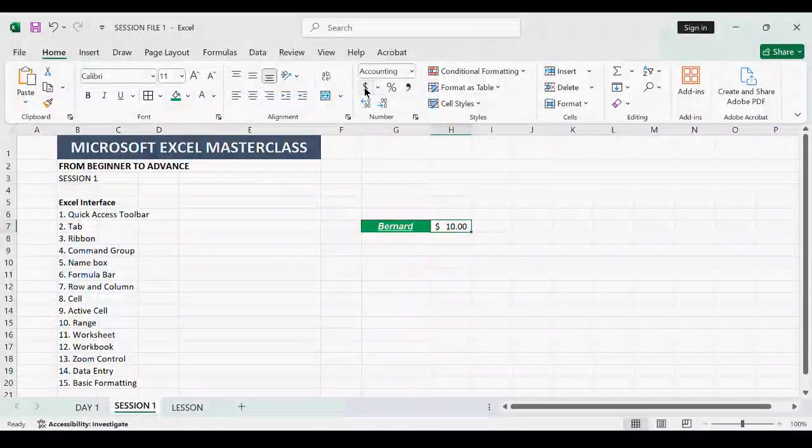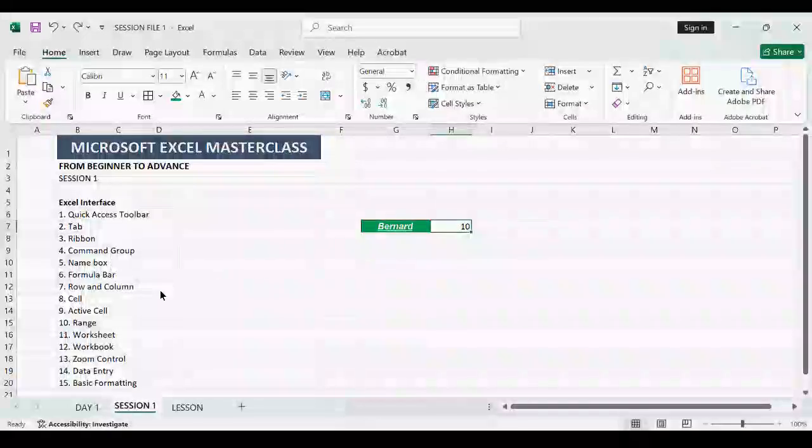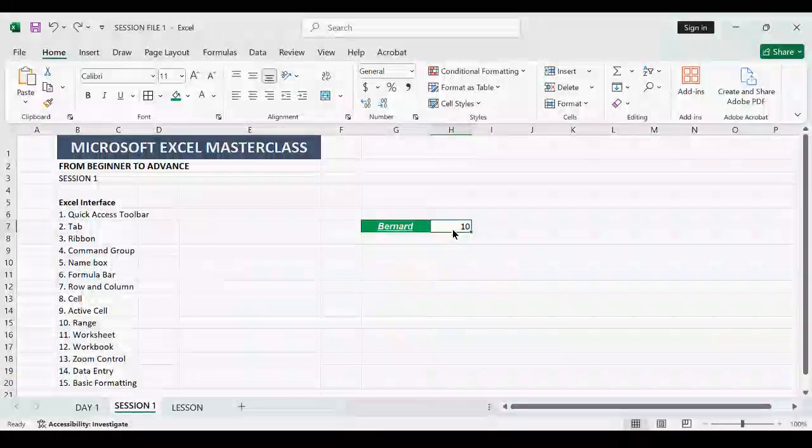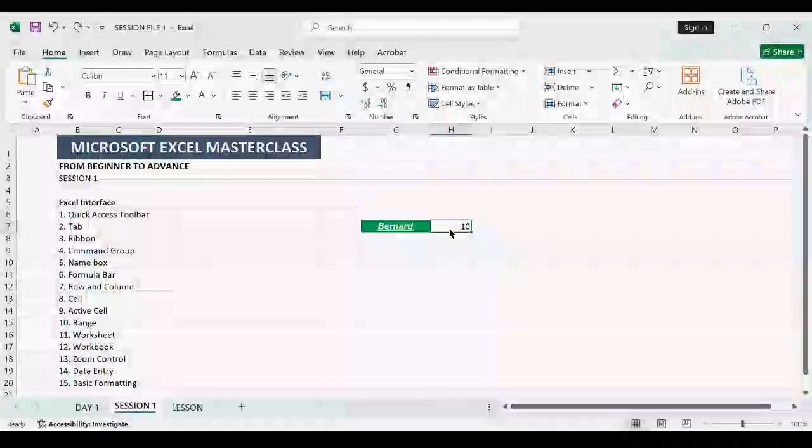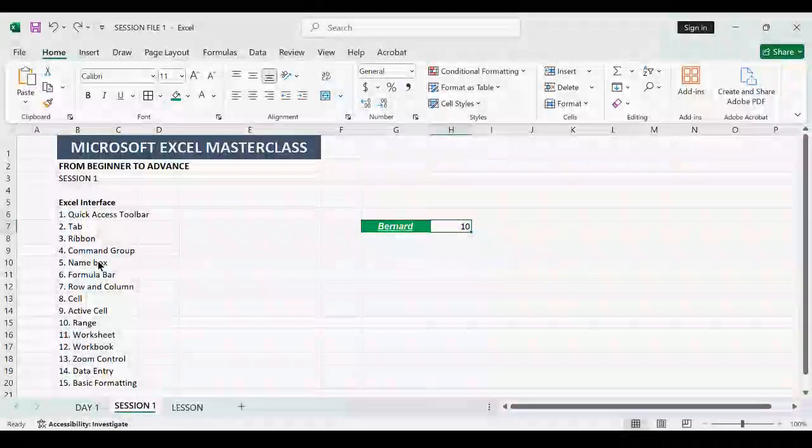Realize that a dollar sign has been inputted there because Excel has recognized the input as a number. So these are very simple things that we need to know. You can enter a text, but it will be recognized as an alphabet more than a number. So if you are into large data sets, these are some things that you need to look at.